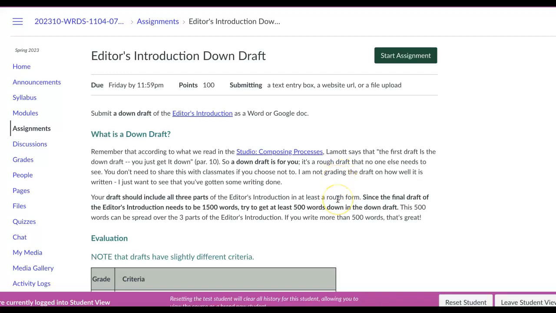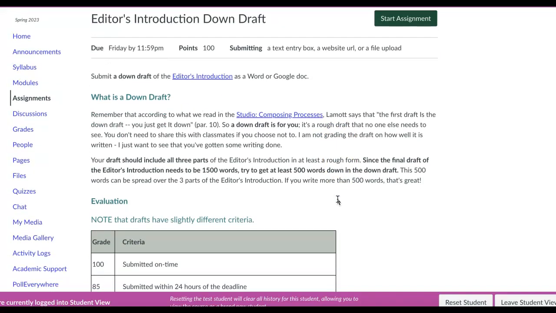And so you will not get a grade on the quality of this draft. You just need to get down 500 words. That 500 words can then in the future be worked on and revised and added to make it into an editor's introduction.